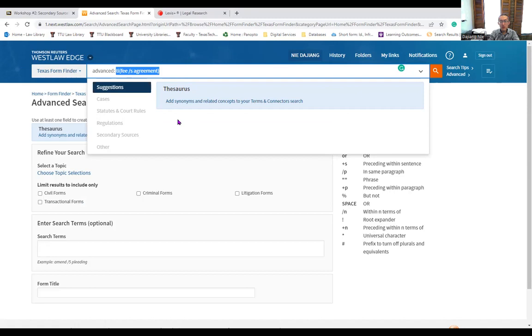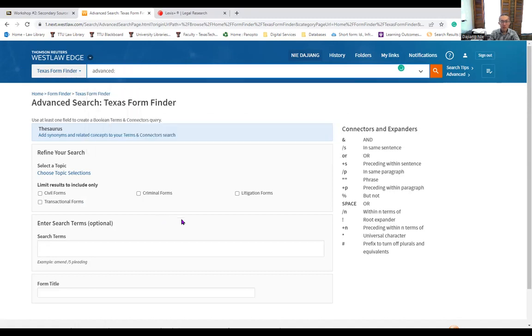So now we don't need to use it, because as long as you go to the advanced search, you can search the keywords from the title. So I don't need to use that TI segment. So fee in the same sentence with agreement. So I'm searching fee agreement within the same sentence, just within the title of the documents.